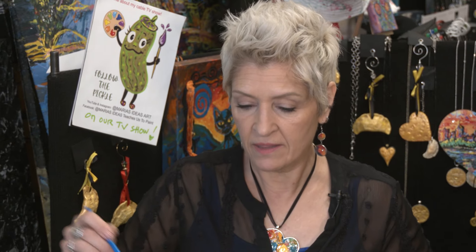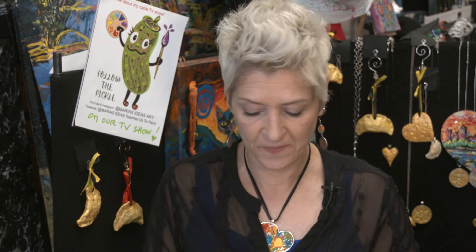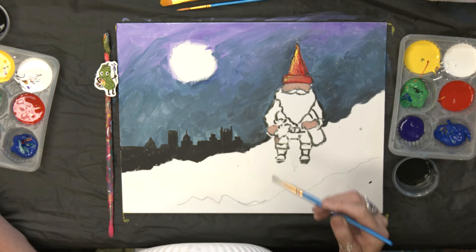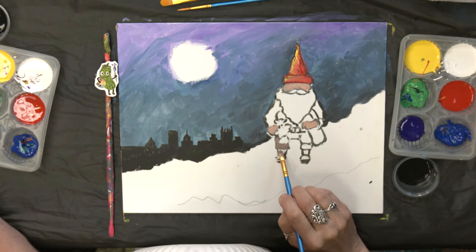I mixed the primary colors — yellow, red, and blue. If you want them darker, add more blue. If you wanted a warmer color, you can make a pink face, which would be cute too — a little bit of red and white. I made that little brown but then added some white and a little bit more red to make a rosy pink color. I'm just blocking in his little face. We have to make sure that black line is dry first. Now I'll do his clothes and his body, then his beard after because his beard is laying on top of his clothes.